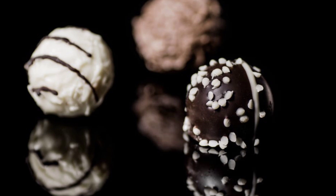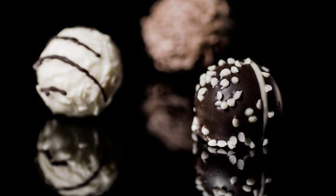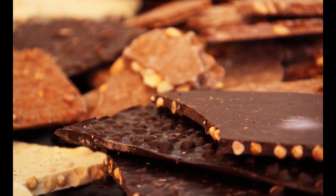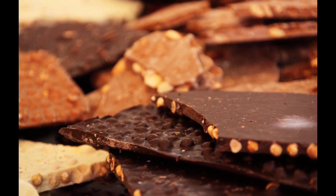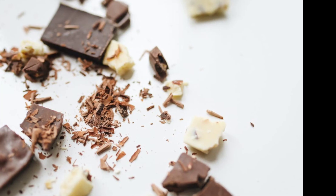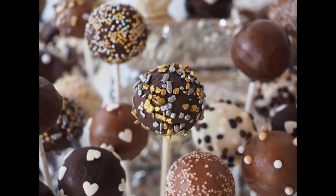Number three: you need food business insurance. It's not going to cost a fortune — you can get a policy between $500 to $600 for the entire year, about $40 a month. Get food business insurance on top of incorporating, so that your personal belongings and assets are protected. They can only go after the company, not your personal liability.